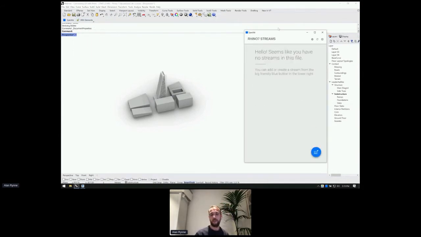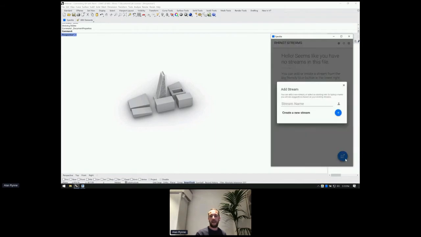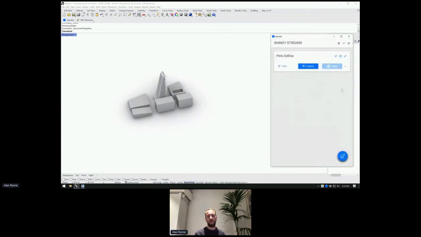So let me just remove that and start from scratch. In order to send data to Speckle, if anybody's not familiar yet with the whole Speckle concept, we need to create a stream, which is a place in the Speckle server where the data will be stored. In this case, we can do so directly from Rhino, from the Speckle user interface. We can search for an existing stream if we have one, or if we want to, which is the case right now, I'm going to create a new stream directly from here.